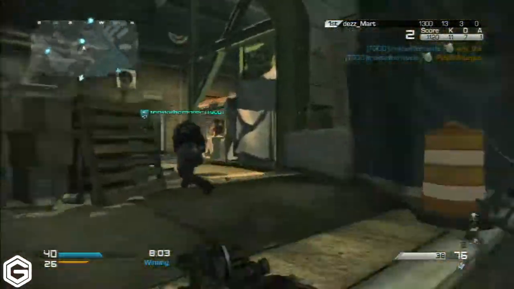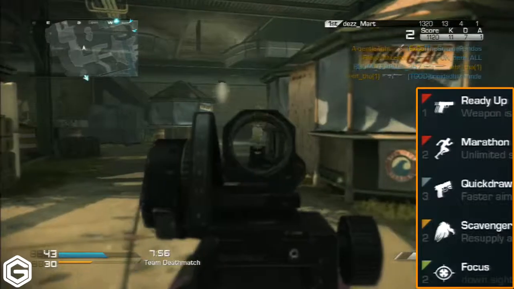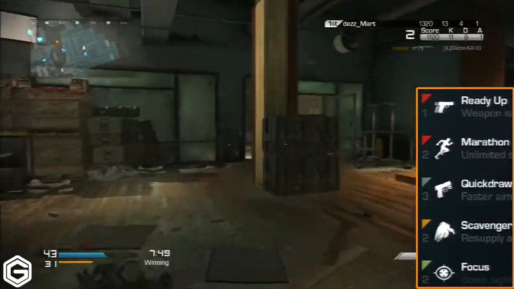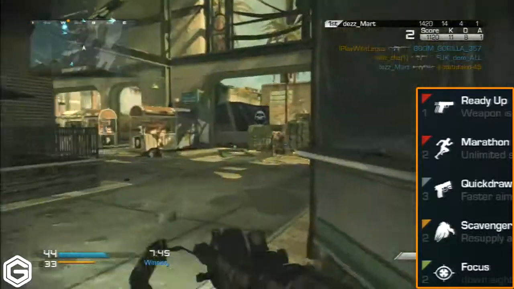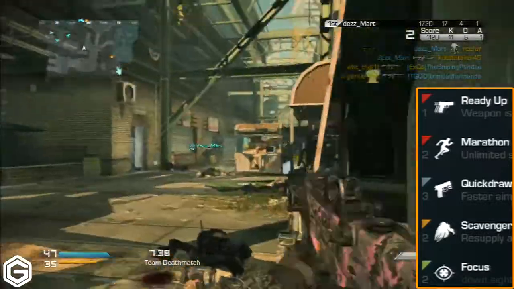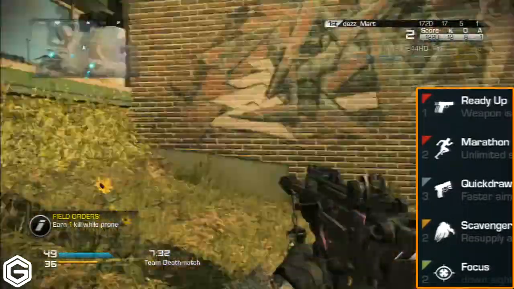Now, moving over to the perks, we have Ready Up, Marathon, Quick Draw, Scavenger, and Focus. We're going to use Ready Up, because while we're using Marathon, we need Ready Up, and what this allows us to do is, after we sprint, our weapon readies up faster. And we also have Quick Draw, so with these three perks combined, you're going to be running really fast, and you'll be able to zoom into your enemy before he will, giving you an obvious advantage over him, and you'll be able to drop your kill really easily. I forgot to mention this before, but this is actually a rush class, so you're going to be rushing around the map using the weapon.